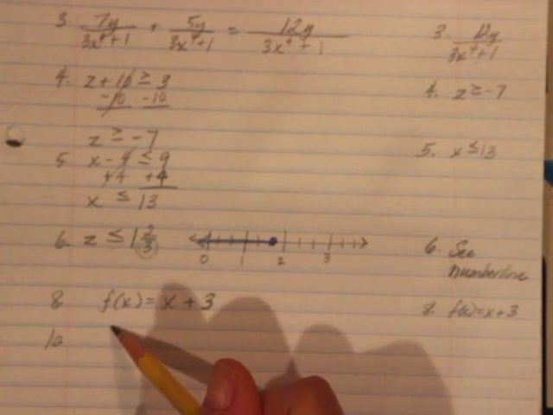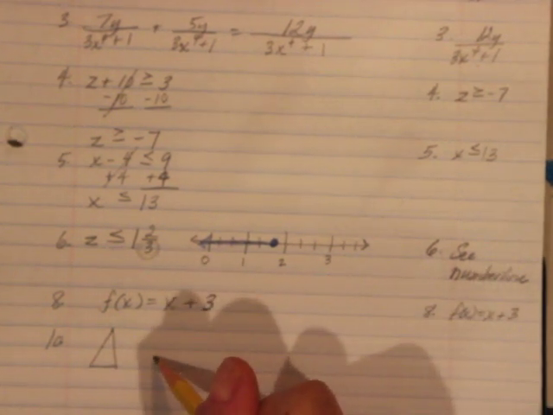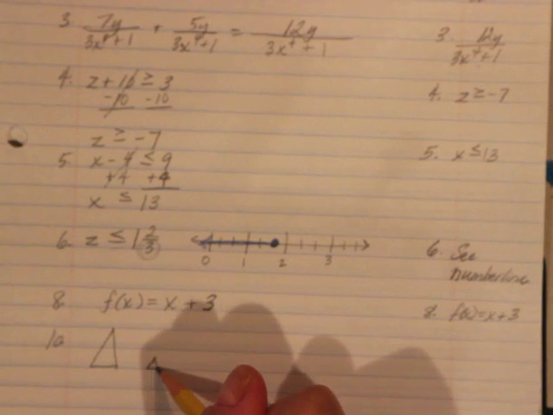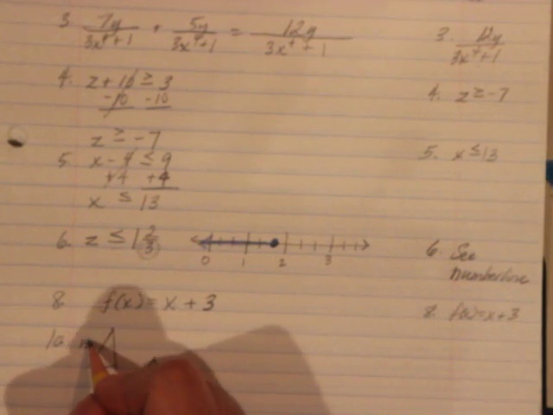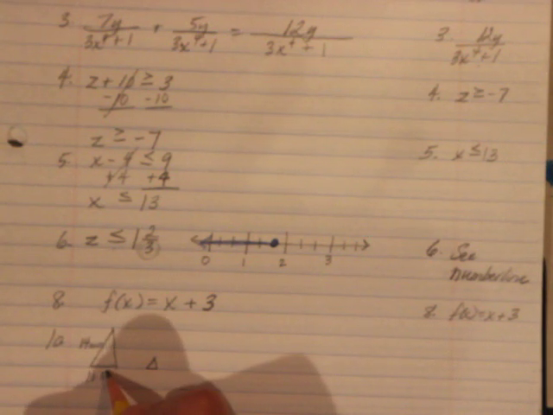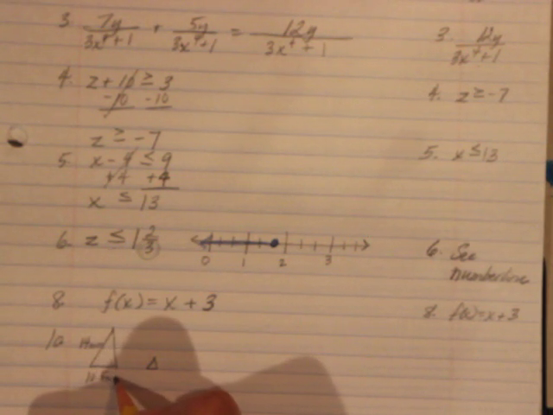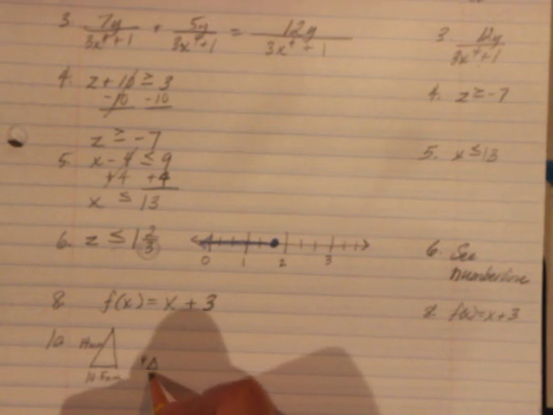All right, so for number 10, we've got 2 triangles, right, guys? We've got a big one, and then we've got a small one. It's quite small compared to the other, but they are similar. So that means that their side lengths are proportional. Their angles would be equal, and their side lengths are proportional. So this is 14 millimeters, 10.5 millimeters. I guess I should have drawn this bigger. Oh well. This one's 4 and this one's x.